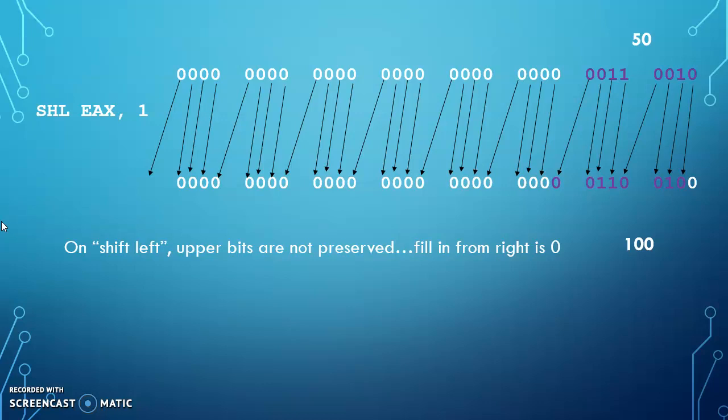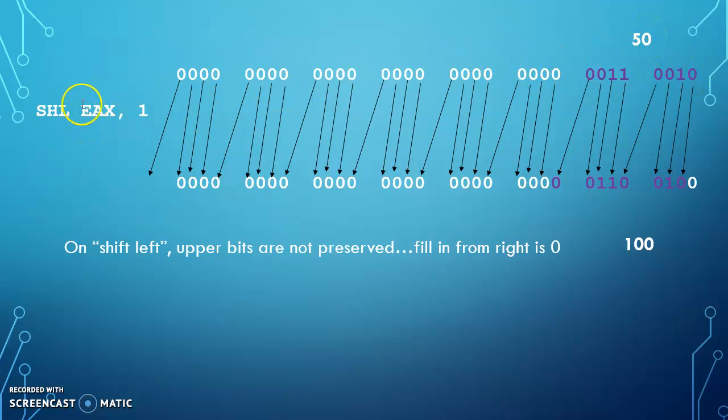The net effect, or one of the things we can take a look at: 2 to the 0, 2 to the 1, 2 to the 0, 2 to the 1, 2, 3, 2 to the 4, 2 to the 5. Well, 2 to the 5 is 32, plus 2 to the 4 is 16, 32 and 16 is 48, plus 2 is 50. So the starting number here was 50.